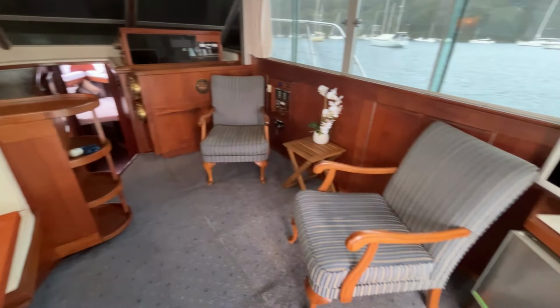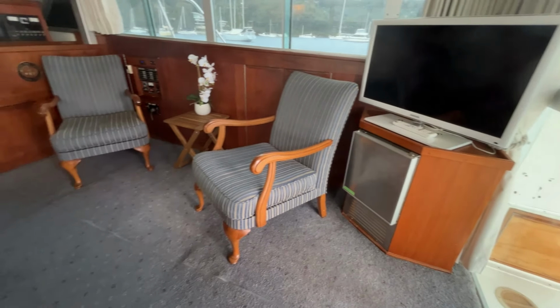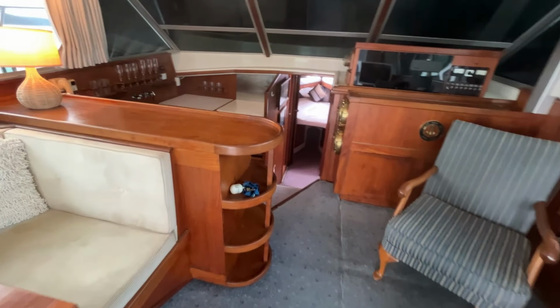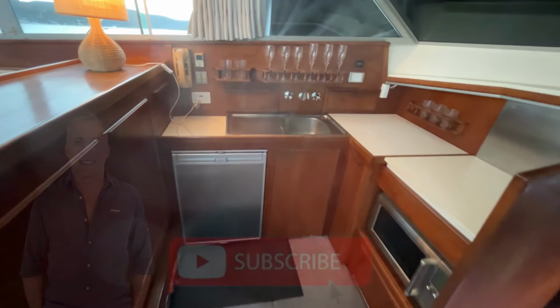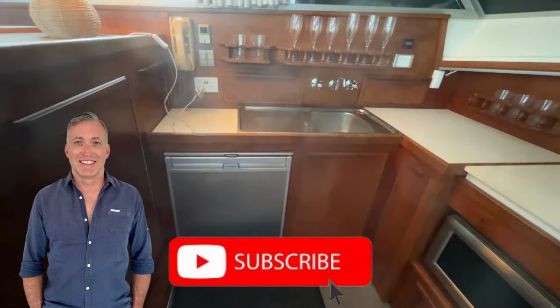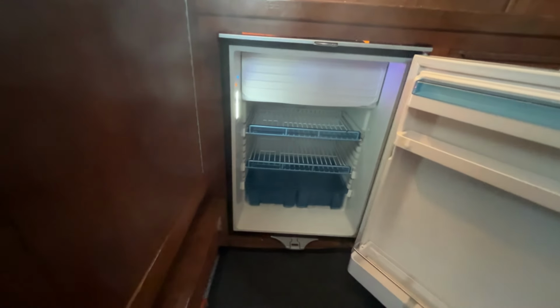And then just opposite me here, you can see we've got television, we've got 2 occasional chairs there, we've got access around this little kitchen island through to the galley, which steps down. So it's not quite a galley down set up, and it's not quite galley up, it's just somewhere in between. But what we've got is a nice sized galley. So as I said, you could easily go away for a couple of days here. You've got a decent sized little fridge like this, and remember there's also a 240 volt fridge freezer out on the aft cockpit as well.